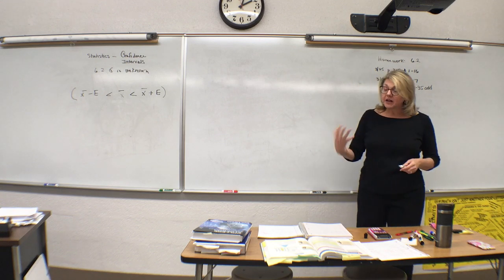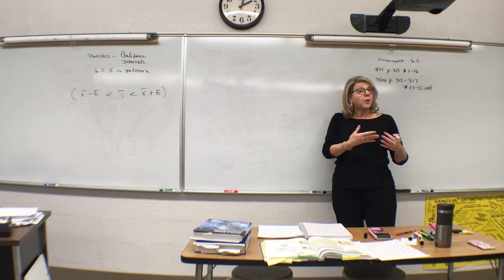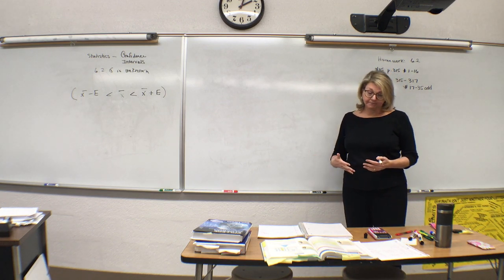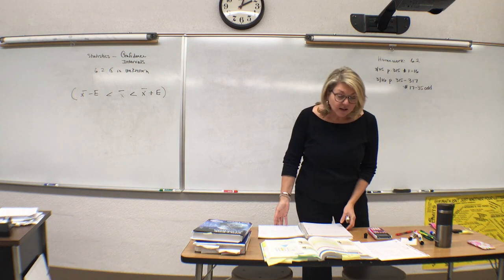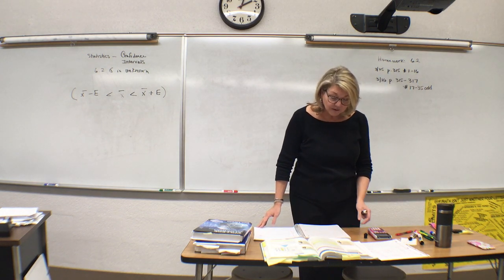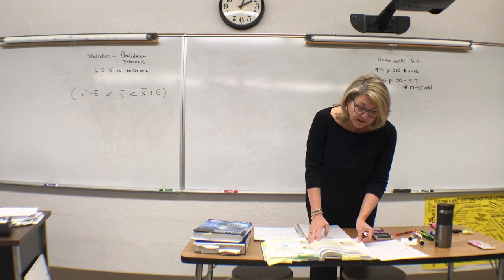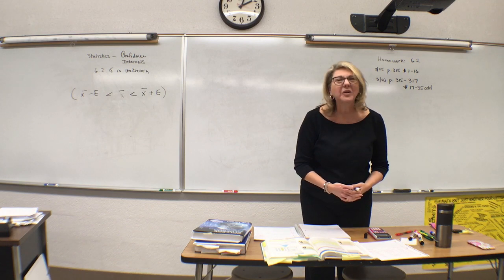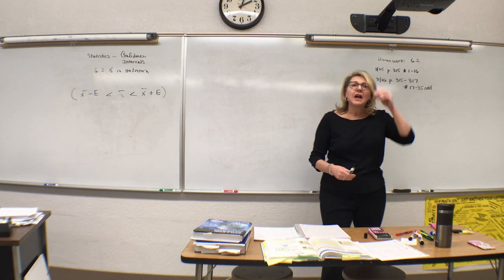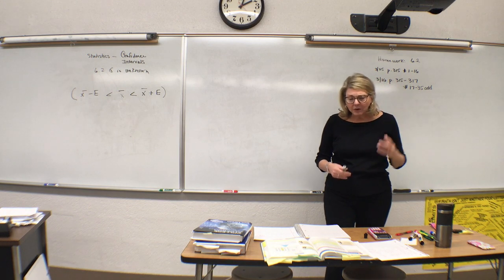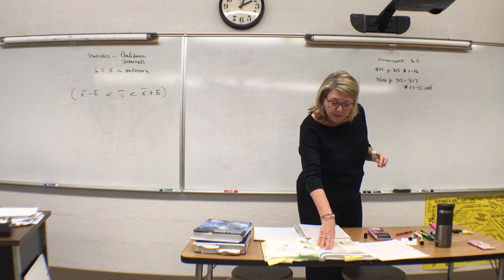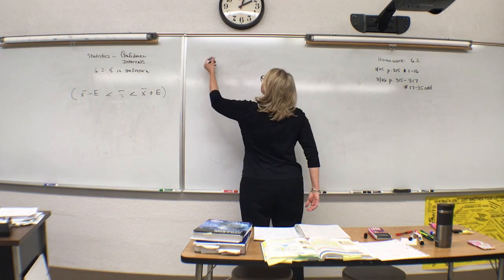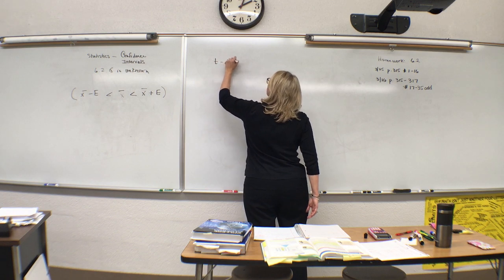Remember, when n was greater than or equal to 30 in 6.1, we were able to use normal distribution techniques because we knew the central limit theorem applied. In this section, I draw your attention now to page 310 in the textbook, where it indicates that in many real-life situations, the population standard deviation is unknown. So what do we do? We can't necessarily rely on normal distribution techniques because we don't know for a fact that that would be most applicable. So instead, we're going to use something called a t-distribution, a t-dist.